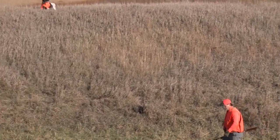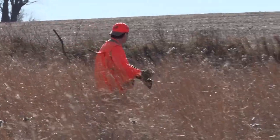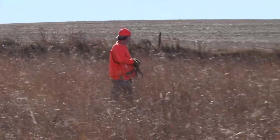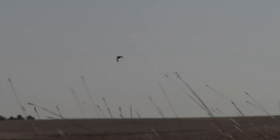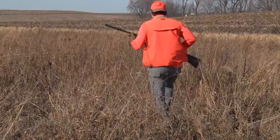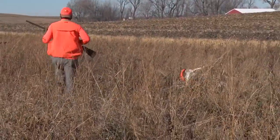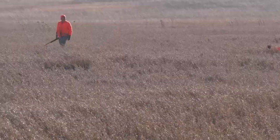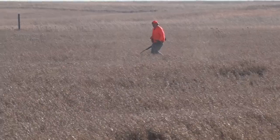But other than that, I'm watching her all the time. Watching the dog, I'm looking up to look for wild flushing birds ahead of us, and I'm also looking at the cover and deciding where I will send her if she's not on a bird. So I run the show when it's a strategy move. She runs it if she hits a bird.